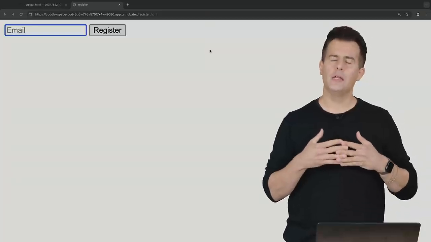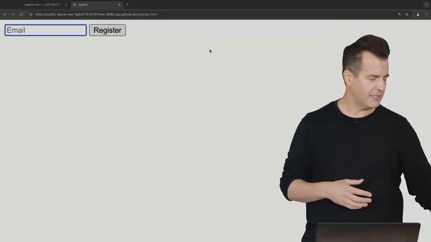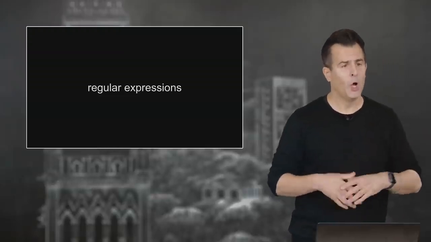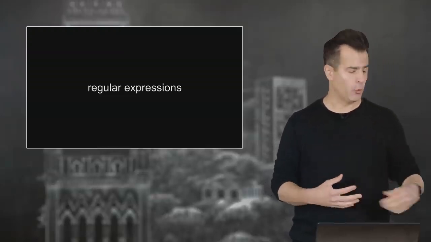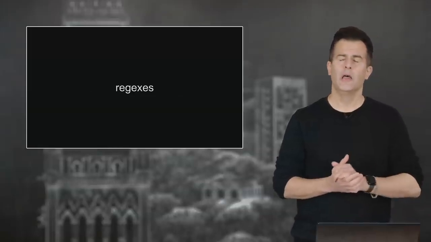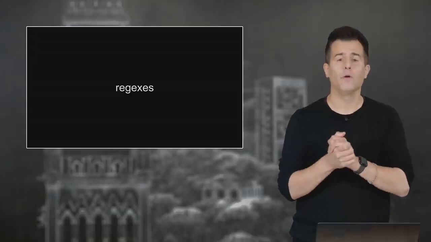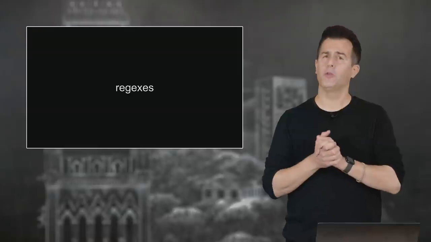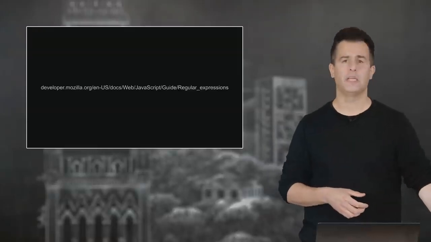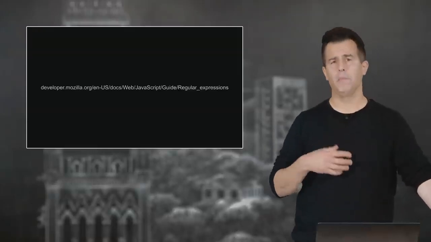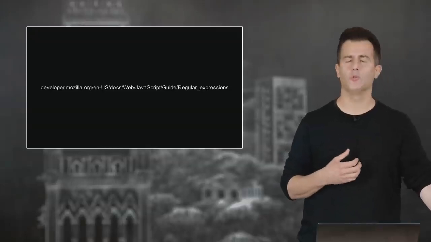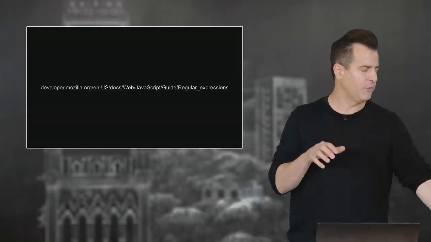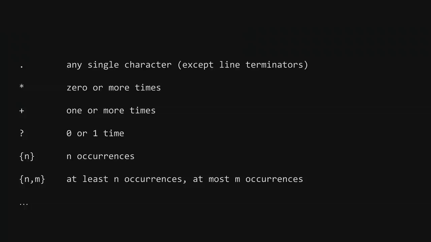But it turns out that browsers nowadays, in the context of HTML, support what are called regular expressions to help solve this problem. A regular expression is a pattern, otherwise known as a regex for short, that allows you to validate input from users and make sure that that input matches some pattern. And this is a bit of a mouthful how you can do these. There's a whole bunch of documentation online, not only at this URL, but in Python's own documentation and in other locations as well. But I just wanted to give you a taste of the possibilities, because these are really everywhere in high-level programming nowadays, as well as in this context of HTML.